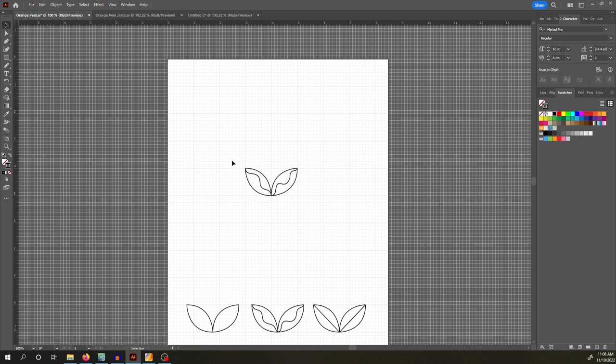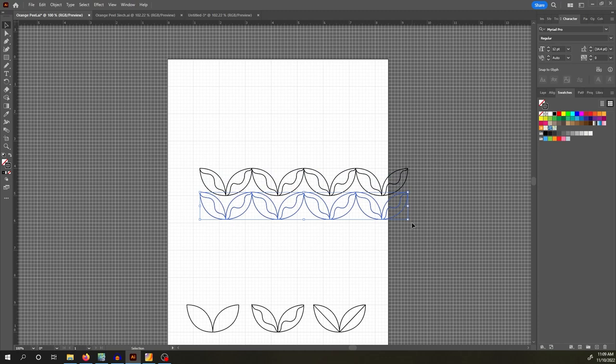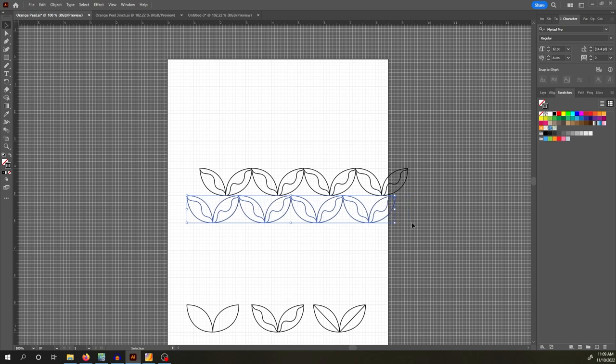Just to see what that looks like repeated: Control C, F, shimmy it over, do a second copy, move it over for a double line. For the second row on your long arm machine, you can do that design, or drop it and shift/offset it 50%. That kind of gives a donut — like a frosted donut. If you want to save this, you would save it as its own file.